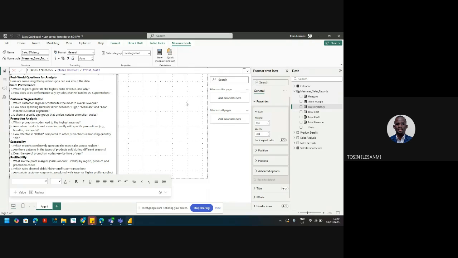Once you've done this, you have the basic information you need for your sales records. For the sales record, you need your profit margin, your sales efficiency, your total costs, your total profits, and your total revenue. These are the 5 major things that you need. Based on these, you can then begin to plot them against other things, but for now these are the key areas.